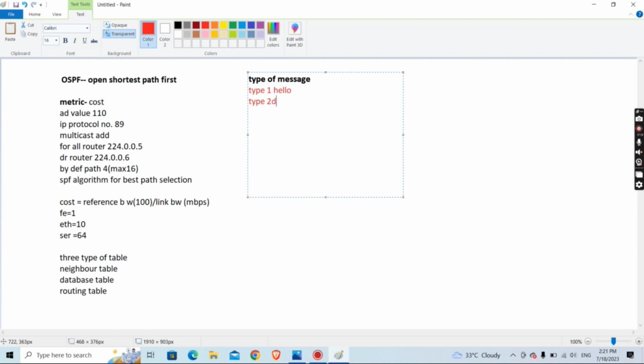Type 2 is DBD, database description, which we will study further in brief. Type 3 is LSR, link state request.